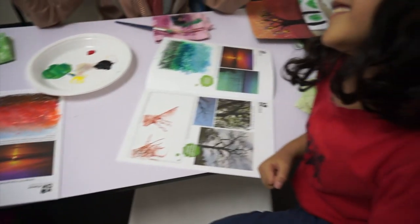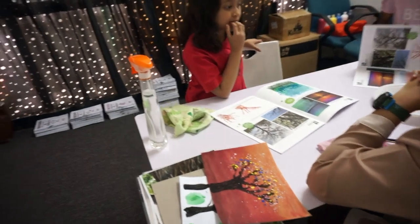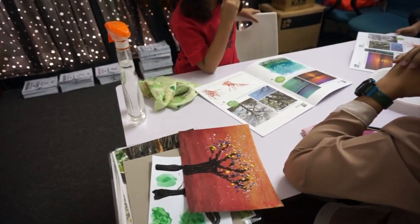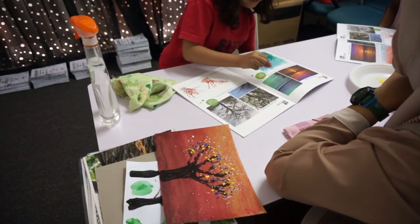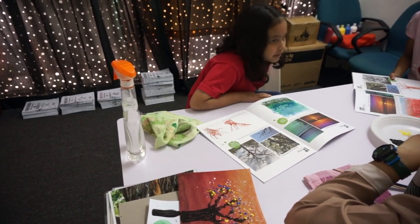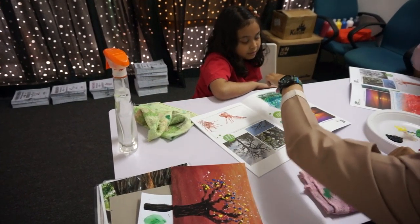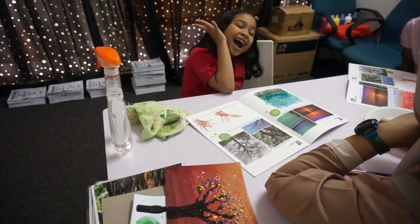Because teacher nak you faham dulu how to make the background. How about the position? From down to up. From down to up, it must be different with the colour yang you dah buat sebelum ni. Contoh you guna warna hijau and biru kan? Hijau and biru you guna horizontal punya brush.